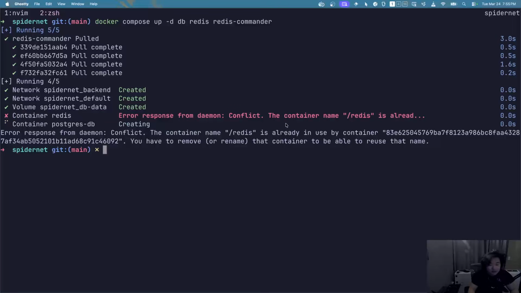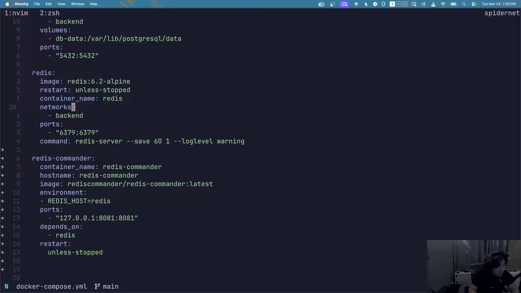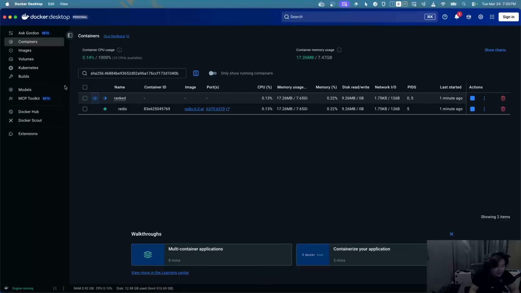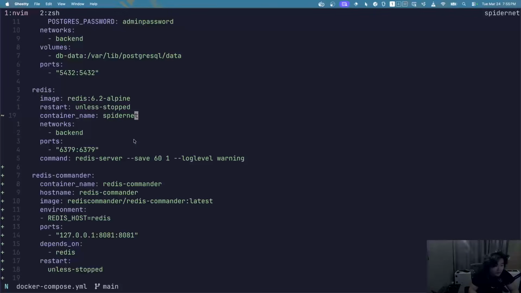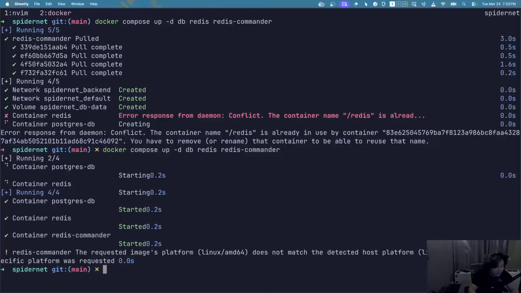Ah, makes sense. Okay, so I guess, can we call this SpiderNet instead? Well, okay, let me just, how about I just delete this? There's no point in having this anyways. Yeah, goodbye. And then have this, and then let's docker compose these boys up. Perfect.